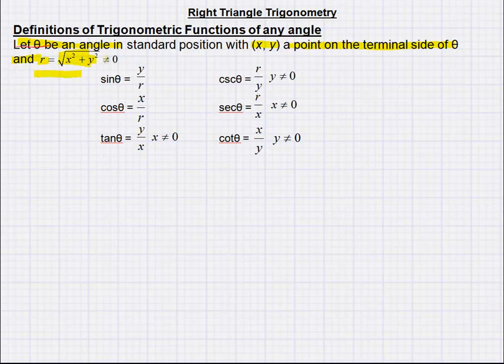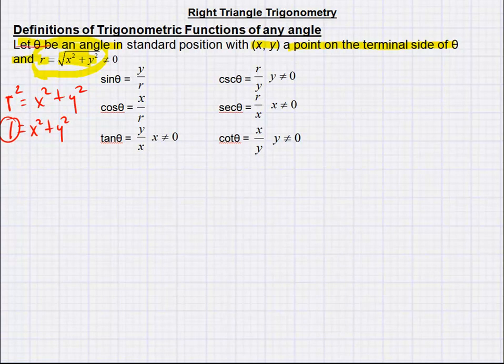Now this formula, r equals the square root of x squared plus y squared, is the same thing as saying r squared equals x squared plus y squared. I just solve for r by taking the square root. R represents the radius of a circle, any circle, whether the radius is 1, 2, 3, 4, 5. When we looked at the unit circle up to this point, which was 1 equals x squared plus y squared, the radius was 1. But really, this can be used for any circle, so r could end up being anything, which would change this value here. Now, if we do this, this is what the formulas are going to have to be.